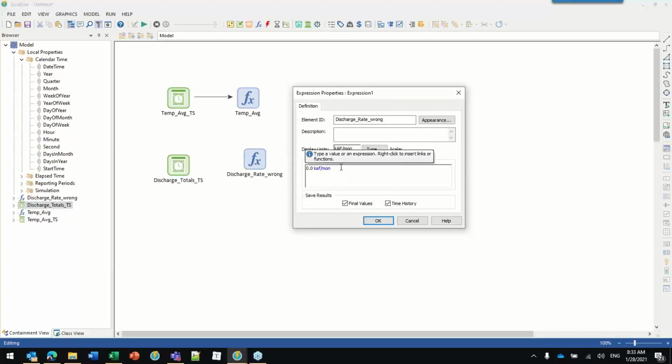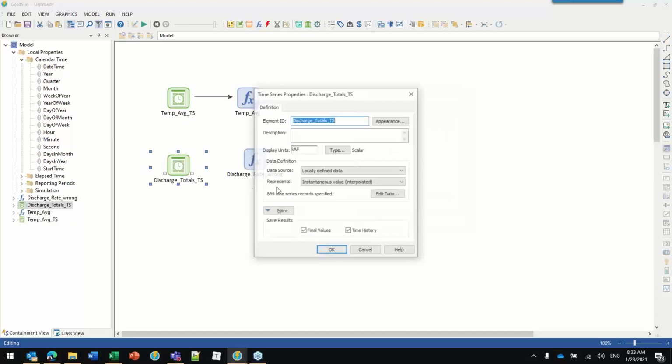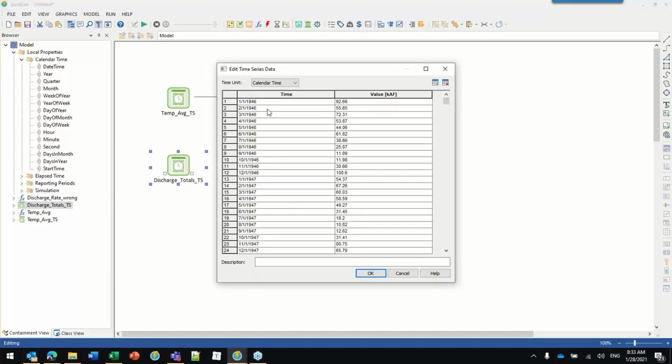Okay, so just imagine now that you have a value for monthly discharge in February. It says 55,000 acre feet in this February. That's a value that accumulated over a period of 28 days, unless it was a leap year, right?